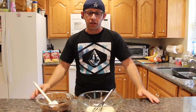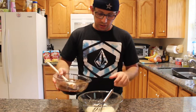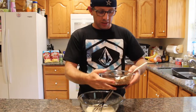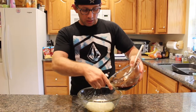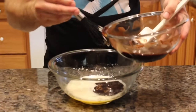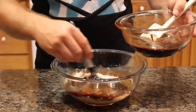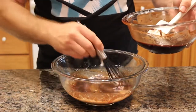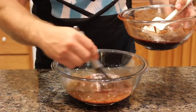We're going to set it to 350 degrees, and then after that, we're going to start adding in the chocolate. Alright, so now we got the oven preheated to 350 degrees. We're going to take our chocolate and add it a little bit at a time, because it's going to be warm whenever you take it off the eye. And you're just going to stir it in. If you pour the whole thing in there, you're going to have some chocolate scrambled eggs.